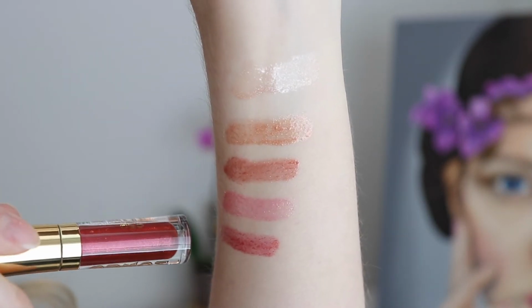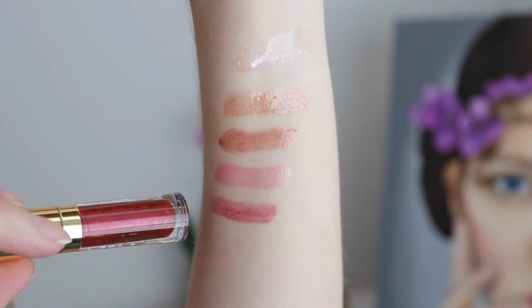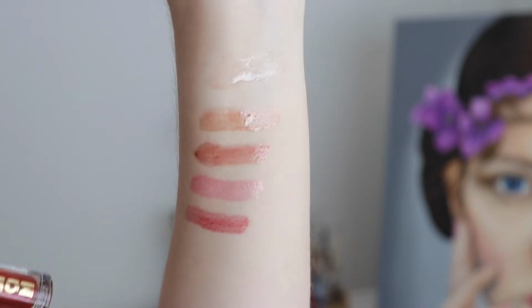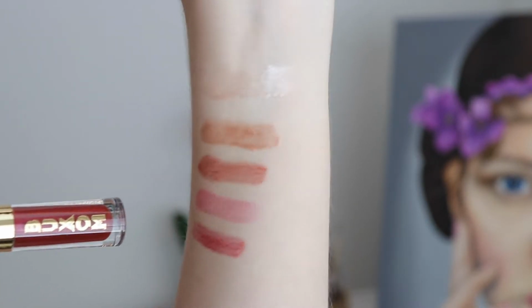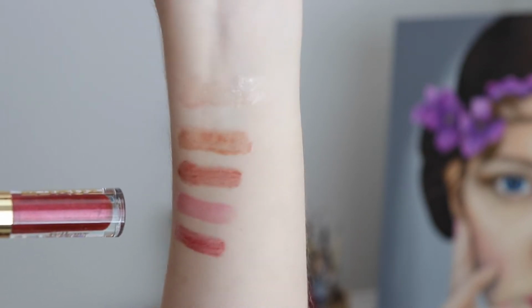Last is Holly. In the tube it does look like a dark red or burgundy color, but it does go on very sheer and light. So if a bold red lip is something that intimidates you, I think that this color would be a good baby step into that shade range.